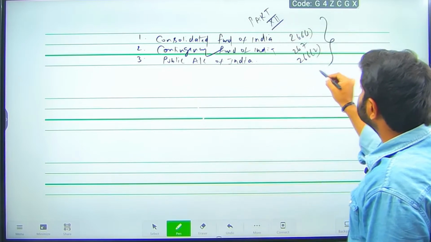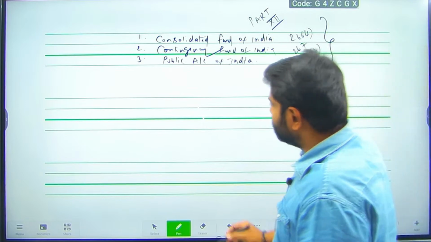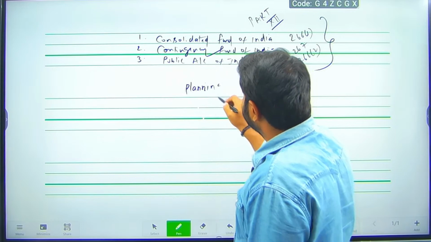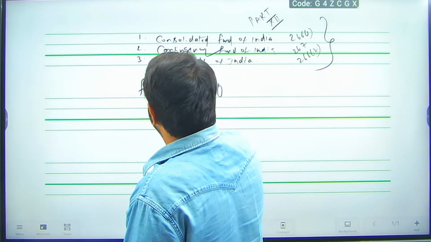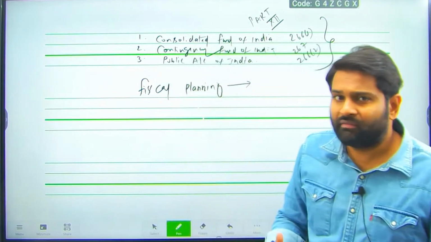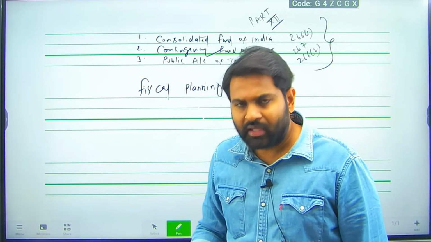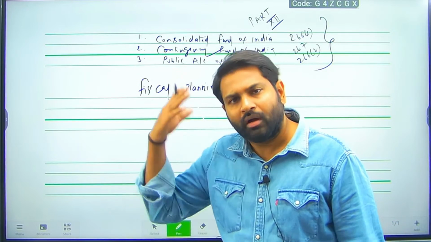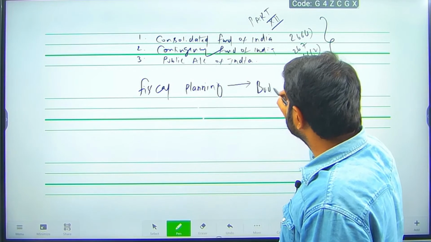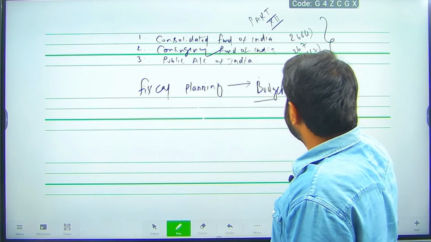On these accounts we are planning. This is called planning. We may call it fiscal planning, financial planning. As part of planning, you must have heard about 5-year plans or 3-year plans or 7-year plans of Niti Aayog or Planning Commission. This is planning. Budget is called a planning, an annual plan.